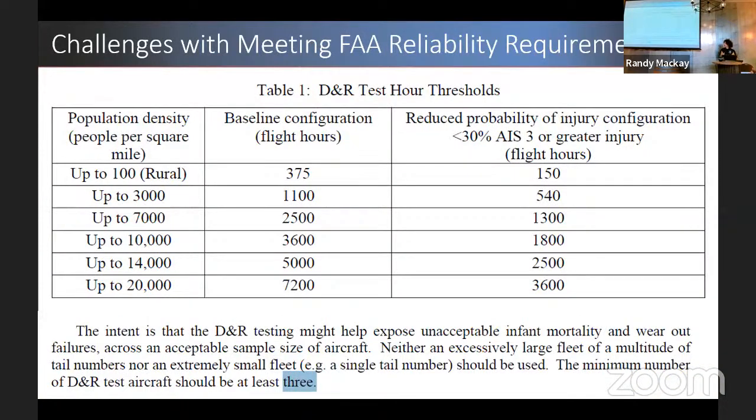So this is the document. It is the means of compliance document for doing a type certificate of an uncrewed aircraft system. It came out around February of 2020. I'm not going to go too in depth into the whole document, but essentially it gives guidance into my process for how I did my reliability testing over the past year. With this testing, I was pursuing the rural type certificate hours, which is 3 airframes flying 125 hours each for a total of 375 flight hours.